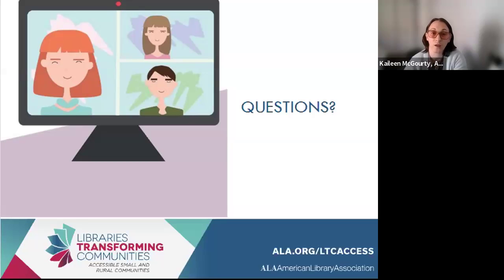So if you would like, you can host a conversation to get ideas for your application, but that conversation will not fulfill the requirement for during your implementation period. You will have to host another conversation during your implementation period about this project and about accessibility in your library, and discussing your project plans and what to do with funds with your primary audience. So you will have to do one during the implementation period.